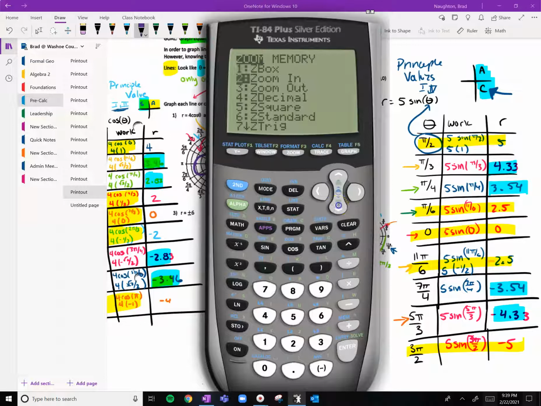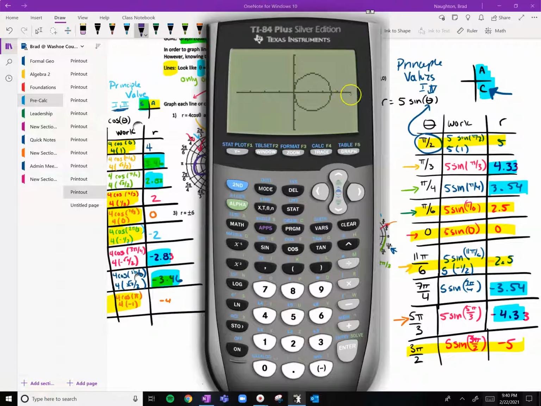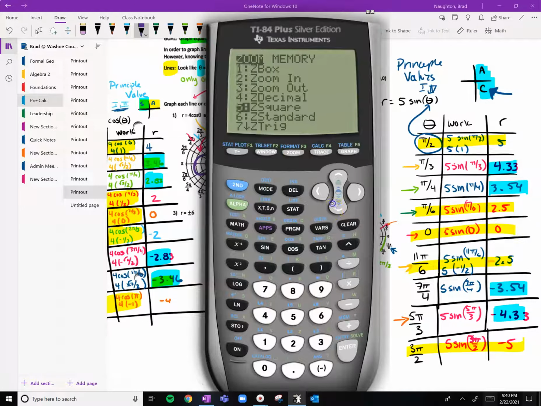There are some other cool zooms that you want to take a look at. If you hit the zoom button, Z standard is always going to go to that box that we love, but Z trig is going to be helpful because it puts things in terms of, hey, I know this, this goes 1, 2, 3. It helps us see things in trig functions a little bit easier. I try to do Z standard for most of my time, but you can see that we did that one right. If we clear this out, let's do the -5 sine theta to prove our hypothesis that this goes down because it's negative. Hit the graph button. So now you know how to do that.